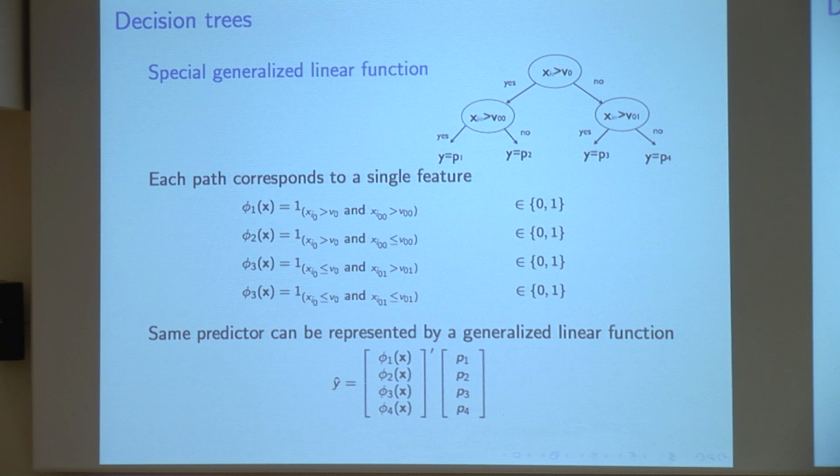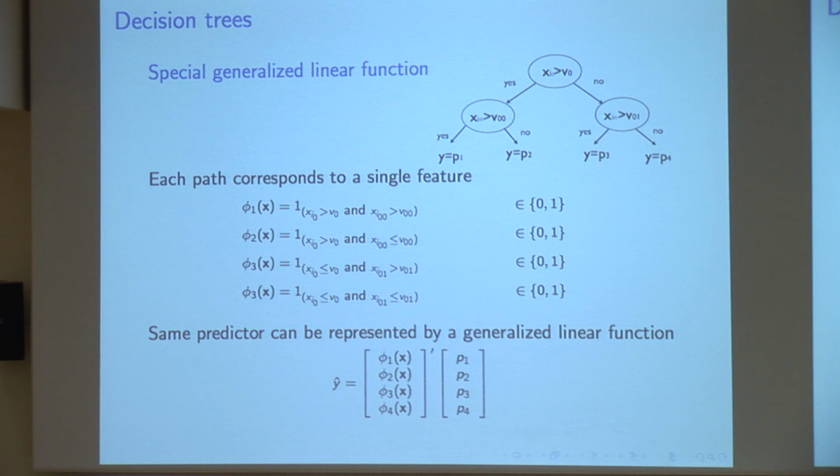It's just a linear function. What do I mean? I could equivalently re-represent that decision tree just as a linear combination over a choice of bases. What's the basis? Well, the basis actually is coming from paths in the tree. So for every leaf, there's a unique path to the root. If you take that path, what I can do is I can just go along that path and I can conjoin, I can create a Boolean feature, which is 0 if that path is false, you wouldn't have gone down that path, and is 1 if that path is true.